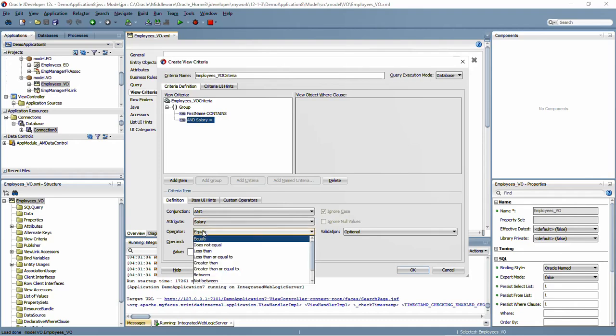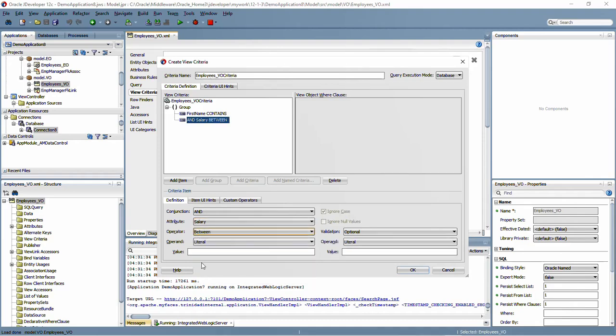Here the operator is equals, but we want between. It depends upon the condition. If you give equals, then in the output page you have to give the salary equal to this, then the output will display. Here we want the salary range, so the operator is between. So click on employees view criteria.